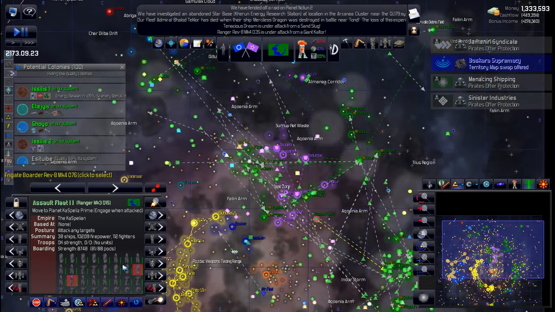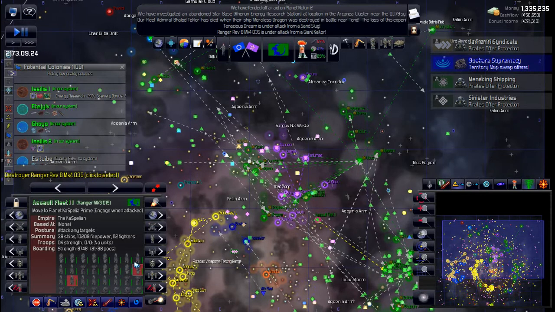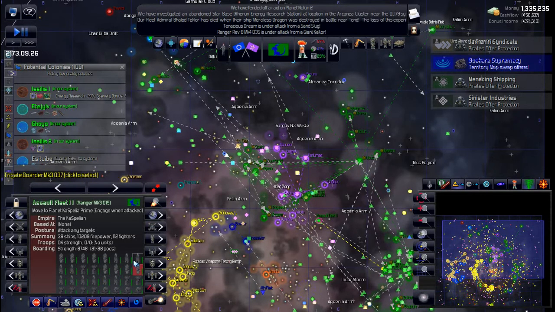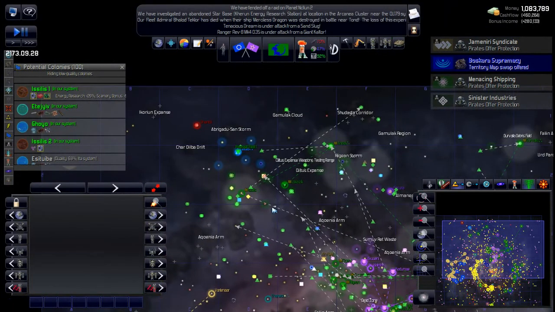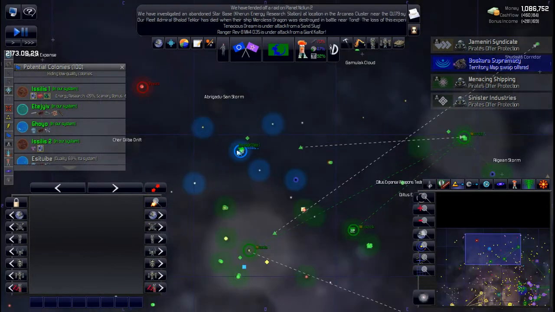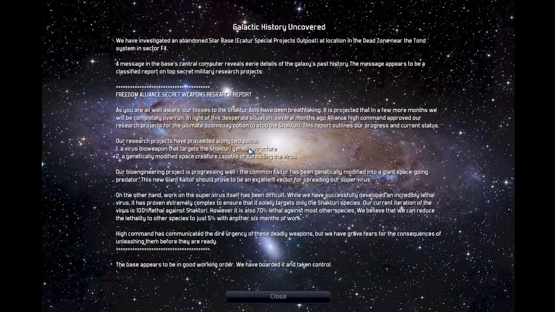No, they're still being picked on. Yeah, so I'm still losing ships in there. Okay, so that's my blunder of the day. Oh. Okay, another story event. I must have got to that space station at the middle of the Kelters before we got destroyed.